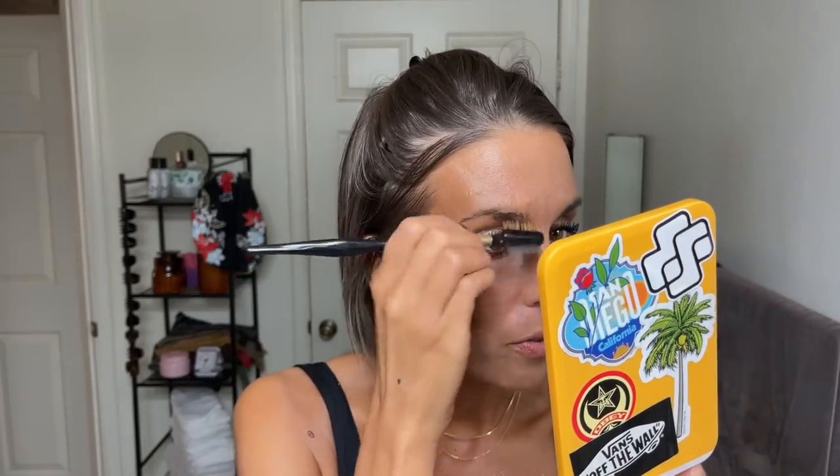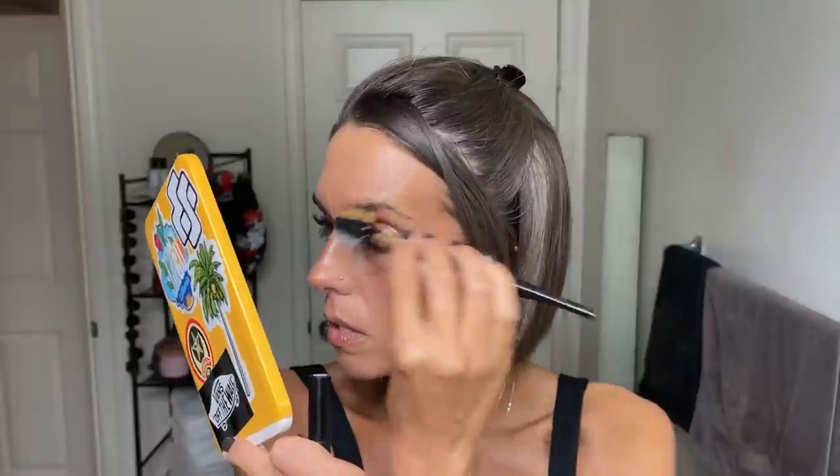For my brows, what I do first is take a brow brush and just brush through them — there's nothing on this brush. Then I take my e.l.f. Wow Brow in deep brown. I can't ever remember if I'm deep brown or brunette — you would think it would be brunette, but the brunette's not deep enough. So I'm backcombing them first. I let that set for about a minute while I do the other brow. I backcomb them to make sure there is the maximum amount of product on both sides of my hair. I'm going to let this sit for a little while and then comb them the way I want them to go.